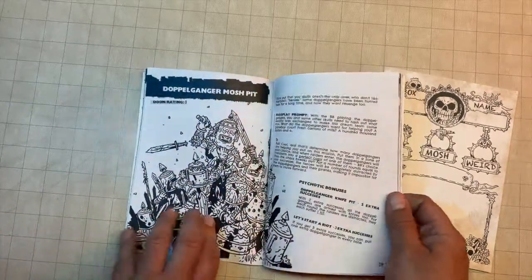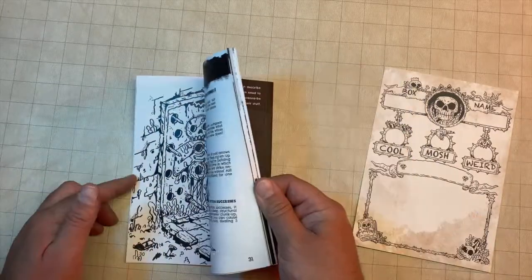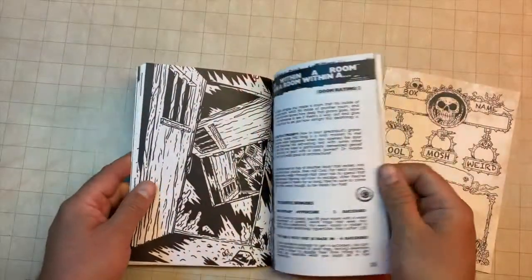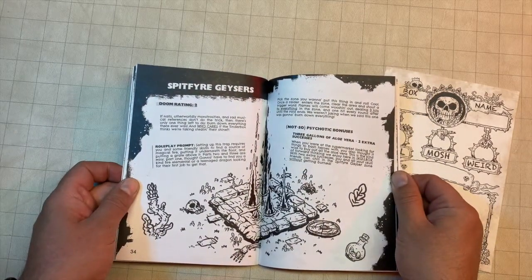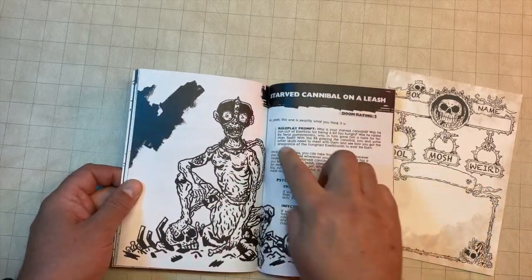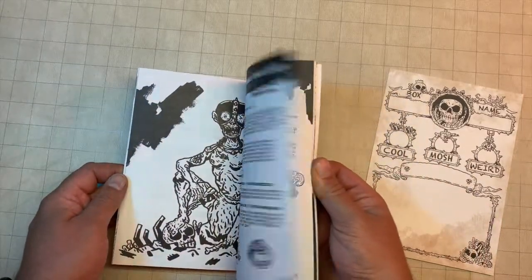We have the Doppelganger Mosh Pit. We've got the Nail Arrows. We've got a room within a room within a room within a room within a room. We've got Spitfire Geysers. And Starved Cannibal on a Leash. No, yeah, this one is exactly what you think it is.